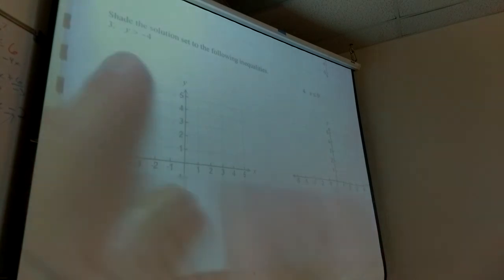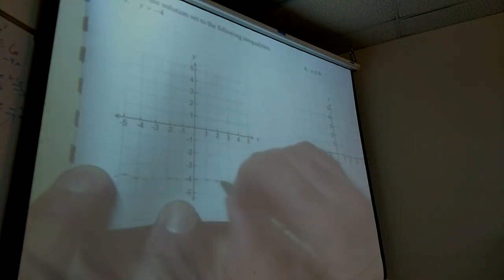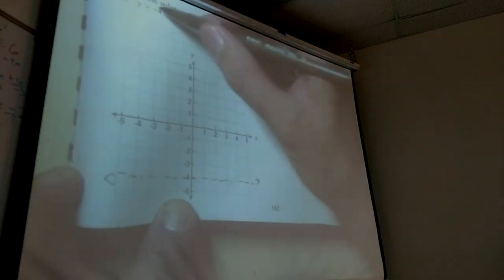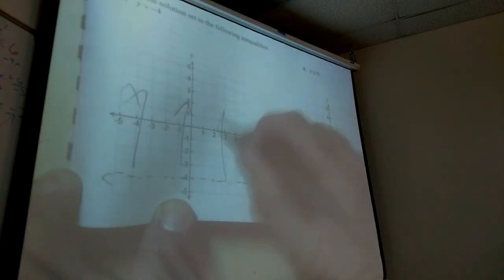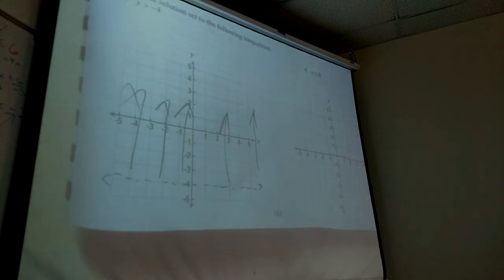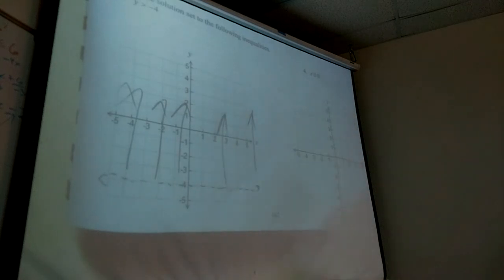So how do I graph this line, y equals -4, and what kind of line will it be, solid or dotted? Good, dotted, because it's not allowed to equal. So it's going to be a dotted line at -4, and then I want all the y's that are bigger than that. So I'm just going to shade up. Okay, I like it. So if you have just a y or just an x and they give you an xy plane, it's going to be either a horizontal line or a vertical line.